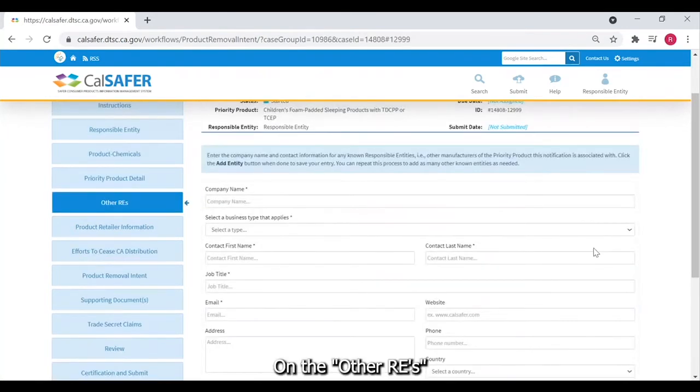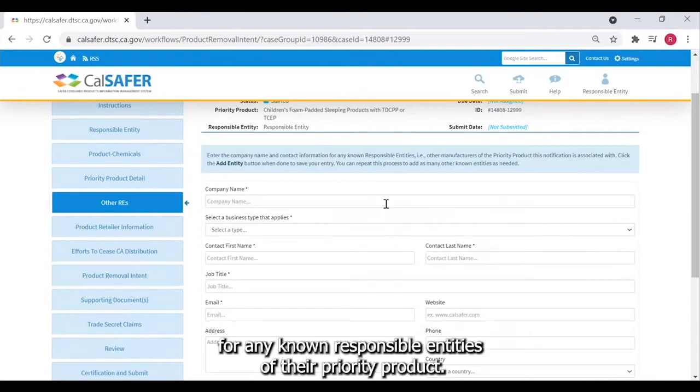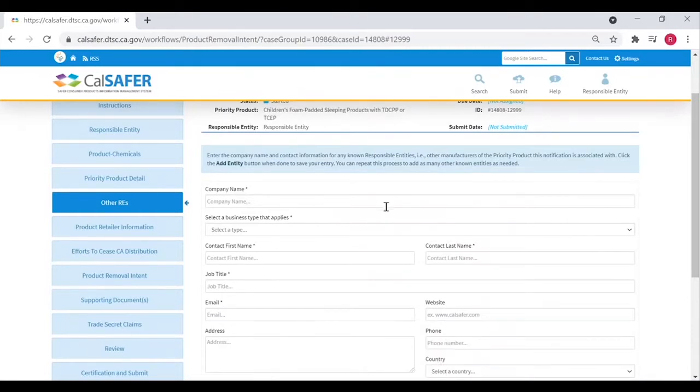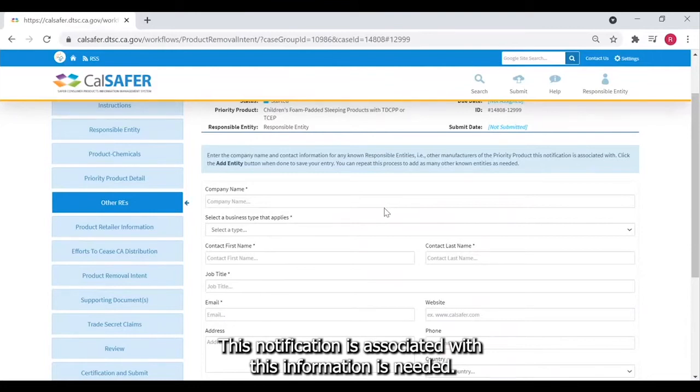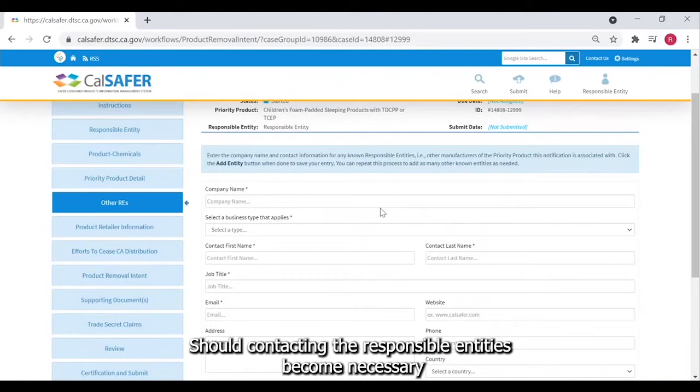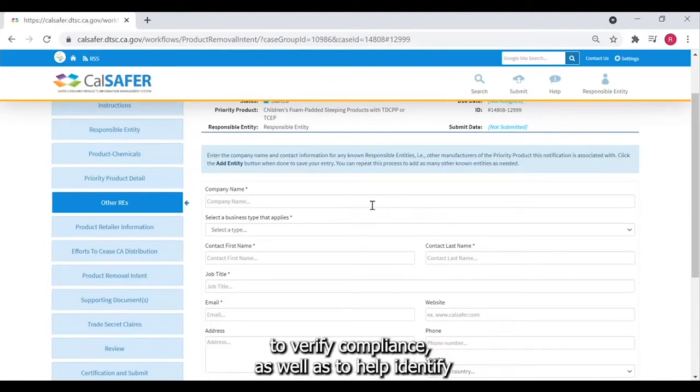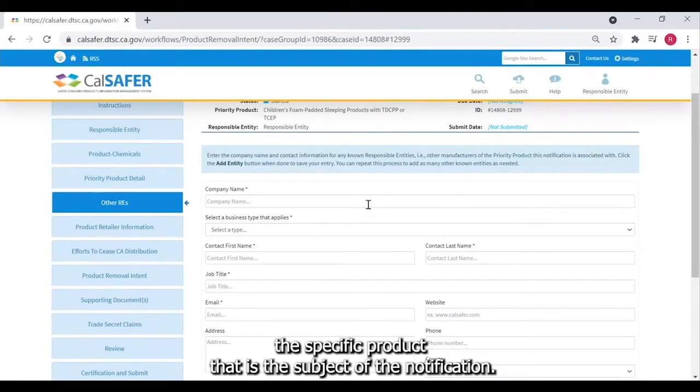On the other REs section, enter in the company information for any known responsible entities of the priority product this notification is associated with. This information is needed should contacting the responsible entities become necessary to verify compliance, as well as to help identify the specific product that is the subject of the notification.